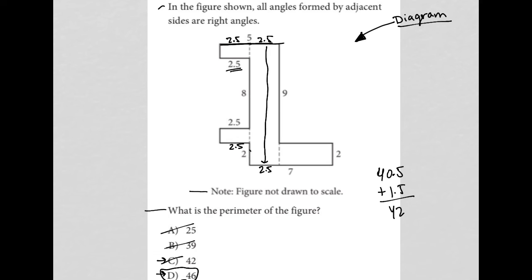And if this whole thing is 7, if from here to here is 7, and this is 2.5, that means this is 4.5, which then means that this is 4.5, which hits my hunch that this is definitely more than 1.5. So I'm even more confident that D is the right answer.